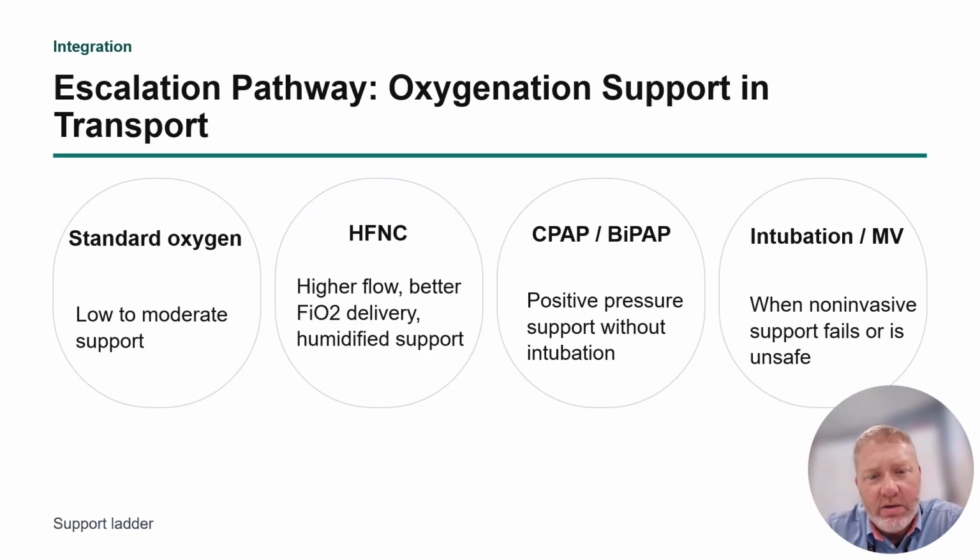Always keep in mind the devices that you have at your disposal and where they fall in the continuum, or the pathway of escalation, with regards to patient condition. So, room air, no support, low flow nasal cannula, simple mask, partial rebreather, non-rebreather, venti mask can be thrown in there. Then you escalate to high flow nasal cannula. Then the next step from there is CPAP, and then BiPAP, and then intubation.